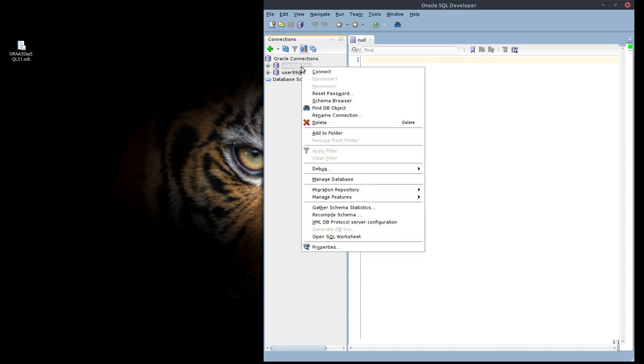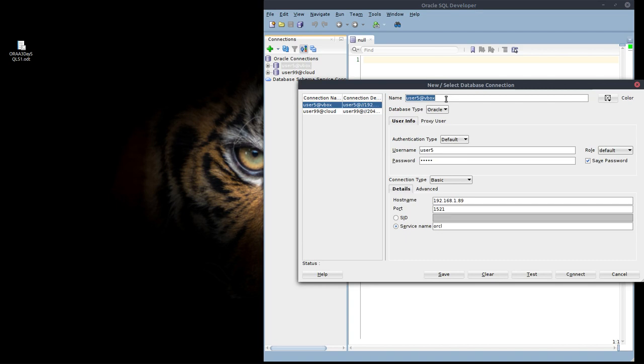If I right click on that, on properties, so up here you make up a name, don't call it Fred, you know, if it's user 5 call it user 5, and if you're using different connections put the connection name in. Then user 5, the password is user 5. This VM has the users user 1, user 2, user 3, user 4, user 5 I think, and the password's the same as the username. If you click there you don't have to keep typing the password in, it'll remember it.